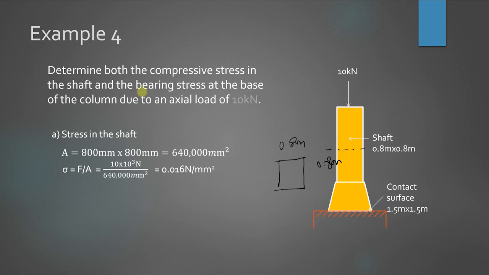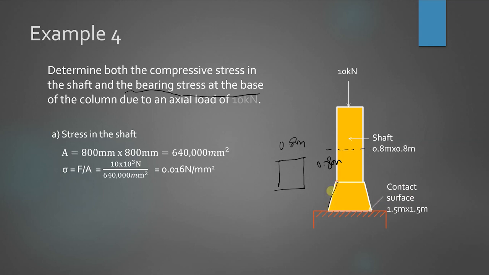And the second one, it asks you to find the bearing stress at the base of the column. So when you see there is a bearing stress ni bukan masuk kalau you nampak base of the column masuk self weight or whatsoever, tak semestinya. Self weight tu kalau dia minta you stress sajalah at the base of the column. But when it asks for the bearing stress, it means that tak termasuk self weight sebab bearing stress ni is actually macam contact stress, maksudnya anything yang in contact, contohnya macam this one contact surface yang you nampak.